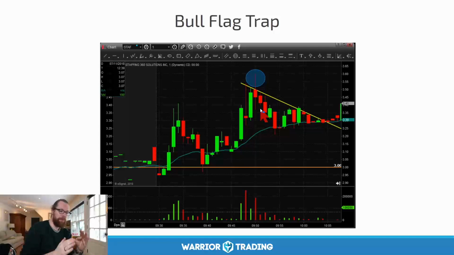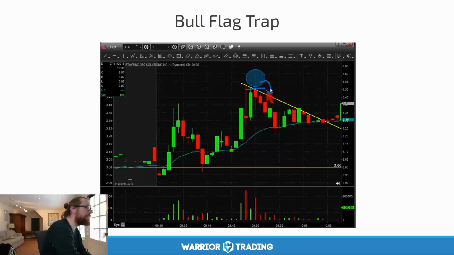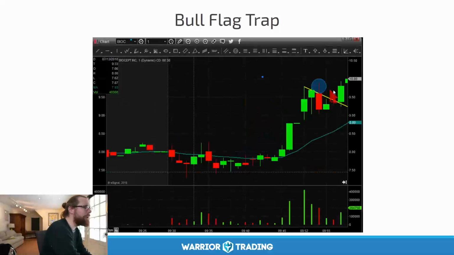That's the same as a micro pullback right underneath 6, pops up to 6.10, cannot break that 6.10, comes back down. Can it hold 6? Can it hold that psychological support of the whole dollar? No, and it flushes. So here, a short entry would have been probably 3.50. I probably would have been short at 3.50 as it breaks back below the $0.50. Stop is at the high. That's the trade that I do like quite a bit because it adds a little more confidence for me.